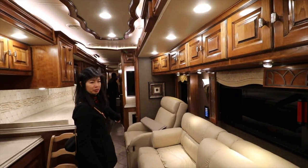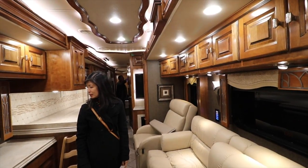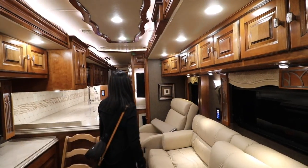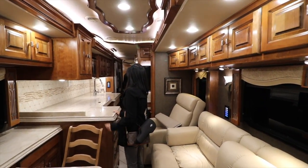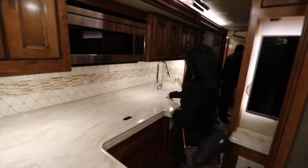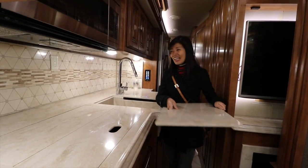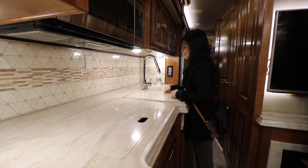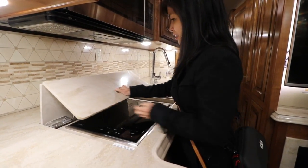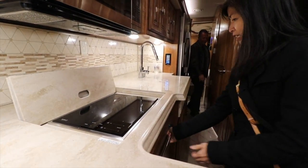So down there they have a fireplace. That's nice. There's a dining table here right in the front. They should do a TV here. Got the flat. You kind of like that sink layout. Oh, this is flat. That's good. Oh, the gas. It might be electric. Oh, this is a sink I like. Nice. Oh, you don't have to slide it out. Electric. It's an all electric coach.